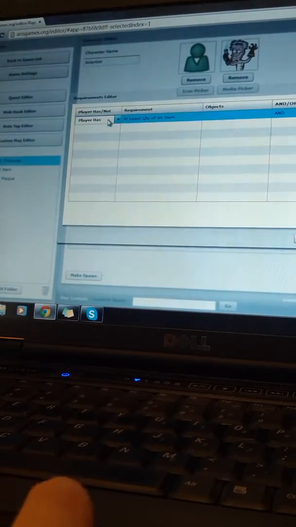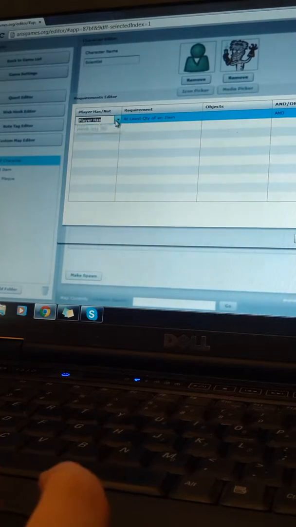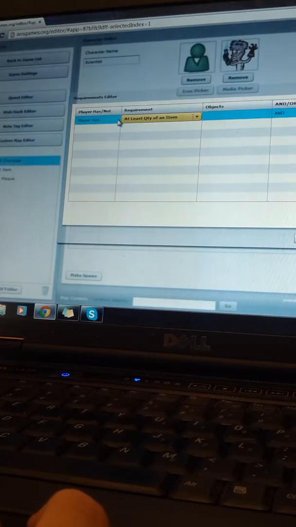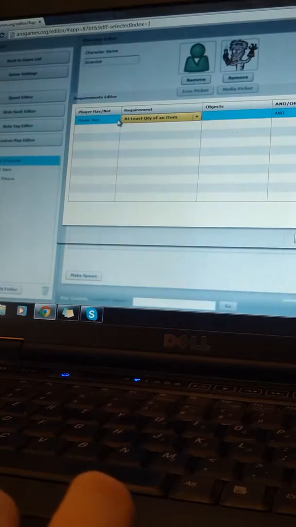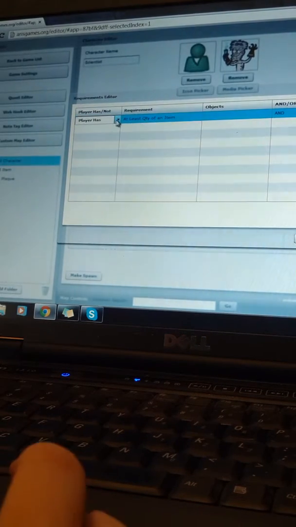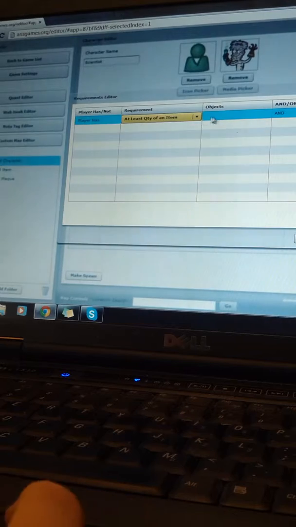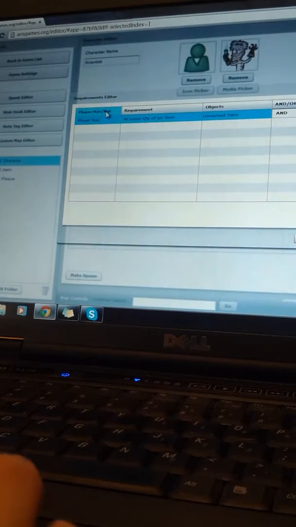So in order to say yes or in order to say no, the player has to have done something. So we can populate it again by pressing the plus sign. We can change these by clicking on the tab, player has not. So let's say in order to say you're from Madison, you needed an item of some sort. So in order to say yes to that question, player has, let's say, one quantity of an item, and we'll use our unnamed item.